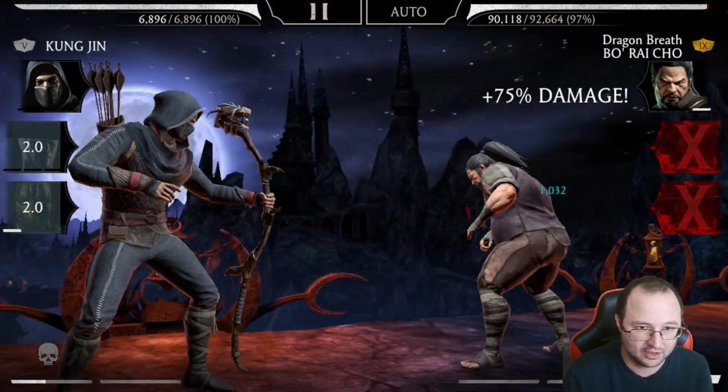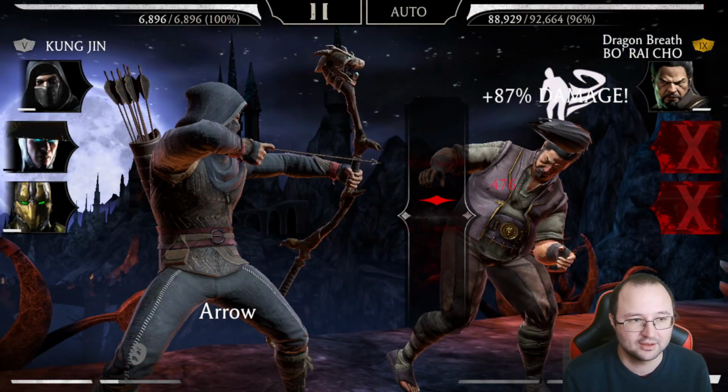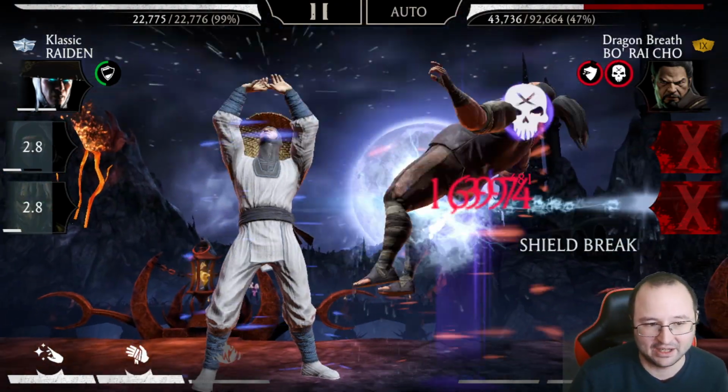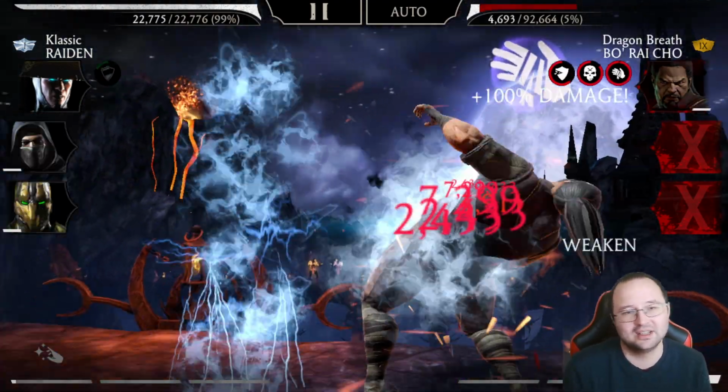No. 2 seconds more. I need to survive for 2 more seconds. Oh, I didn't break his block even once. That's super unfortunate. It's okay though. So Silver Kunjin can pretty much stall the time in your favor so that you can get back to Classic Raiden and destroy him. 40,000 health. He's going down. He cannot survive this.